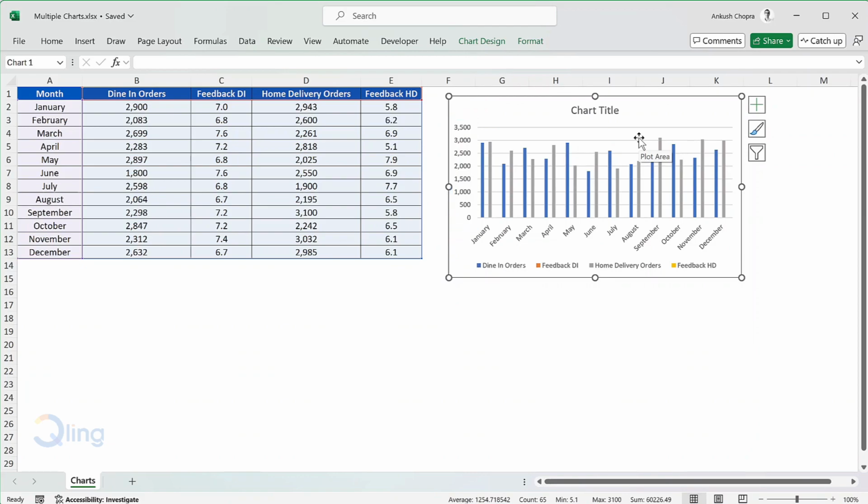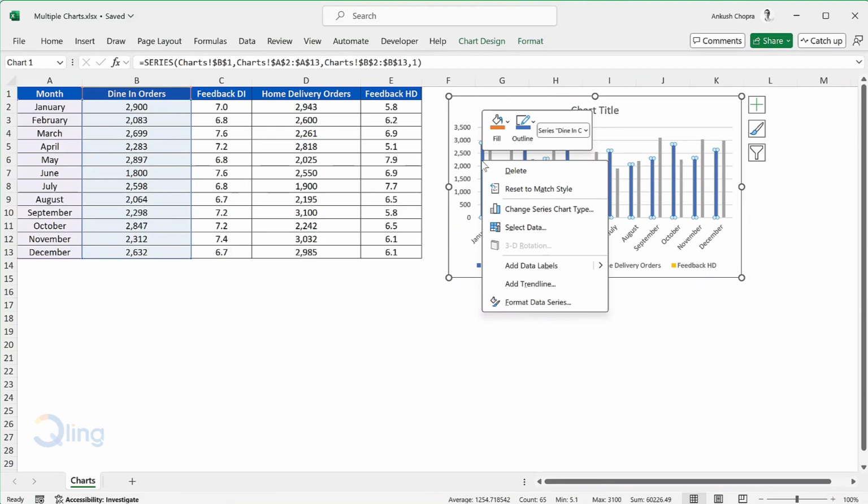To change this, we will need to create a new axis for the feedback score. And to make it more visually meaningful, we will show the feedback as a line graph and not as a bar graph. There are different steps involved to make both these changes on a Windows machine and a Mac machine. I will first show the steps on a Windows machine. If you want to see the steps for a Mac machine, then you can directly skip to that part.